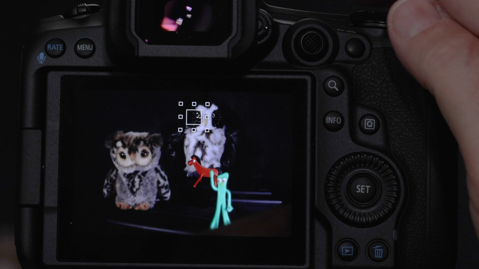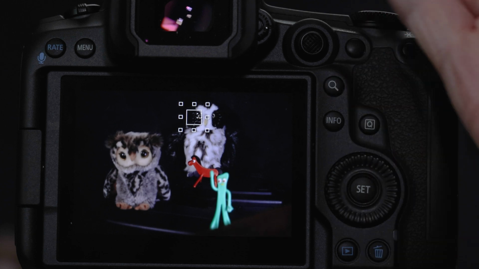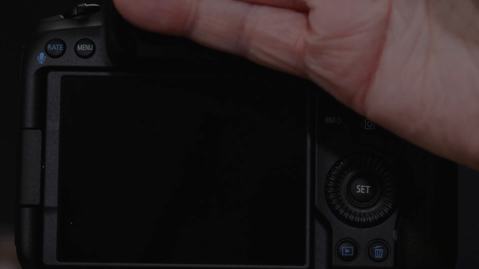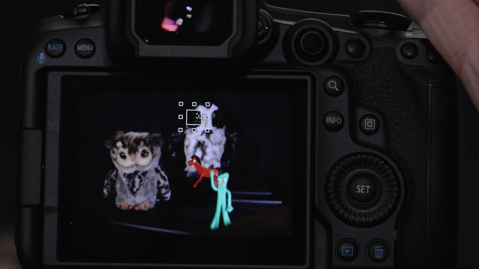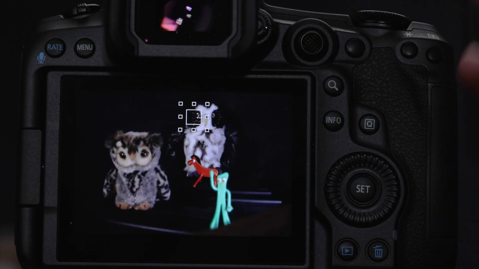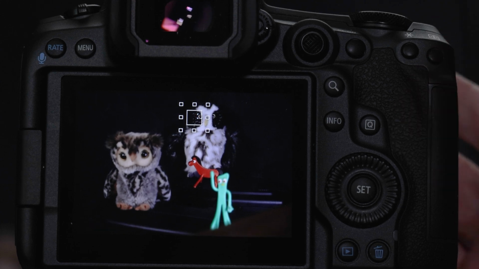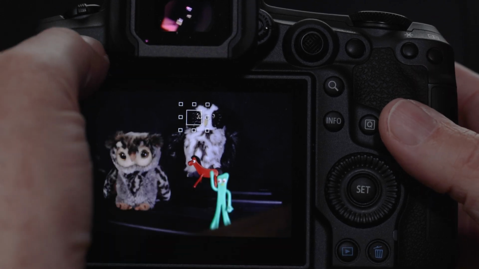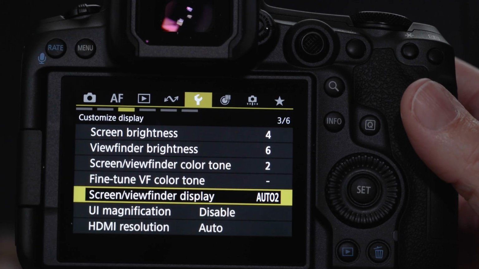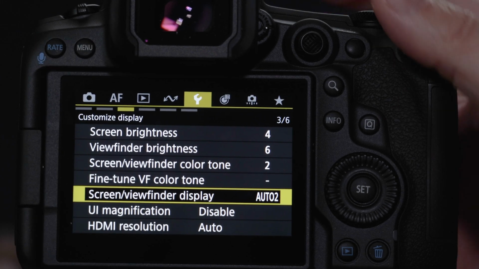Okay, so now there's a little sensor here, so pretend I'm putting my eye into this. See how that turns off? And I take my eye away, it turns on. I can't show you this, but the viewfinder would be working now, and now it's not. I don't know why that's not default. It was default with the R5 Mark 1. That's a landmine right there. Don't worry about the other 2 settings.